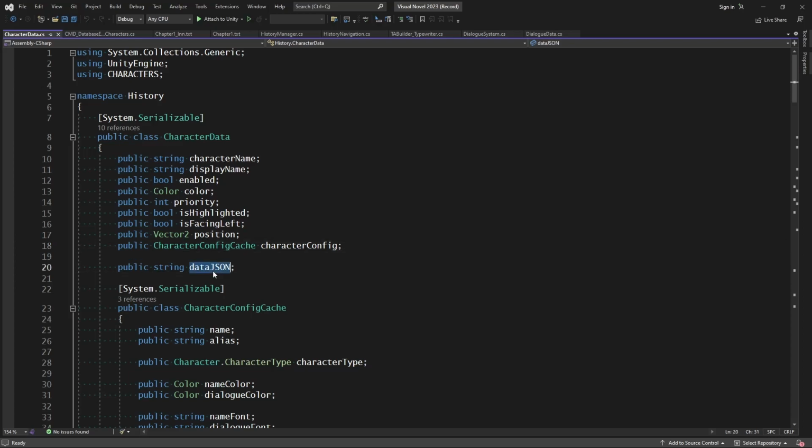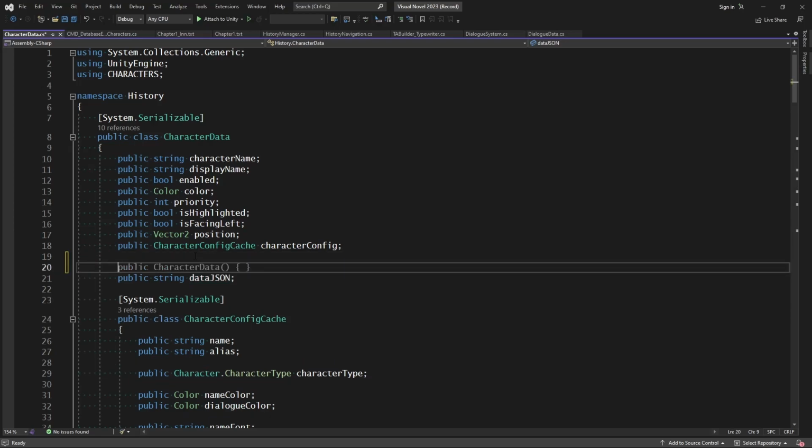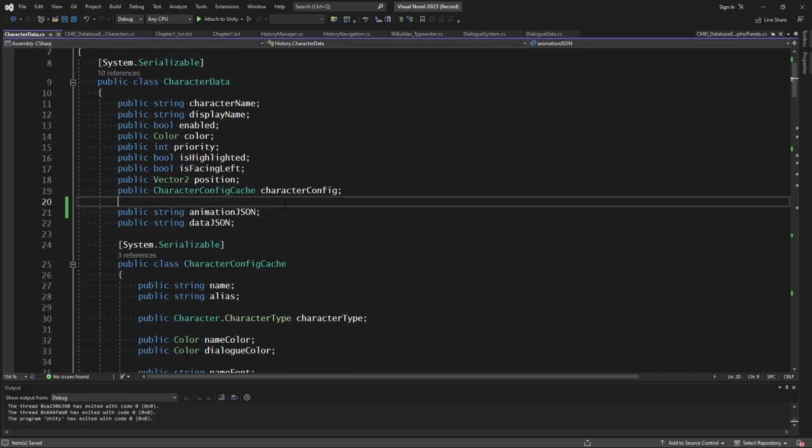Now we have a data JSON, and data JSON is for each of the character types, whatever sort of data they need in particular, but as a generalization, we're going to have another data JSON simply for our animations, because we could have any number of animations and we don't want to store each of them individually. It just wouldn't be neat and it wouldn't look good. So we're going to do it simply and easily using JSON. So we'll make another public string, and this will be the animation JSON. This will have all of the animation states, and we'll be able to cache them and recall them for each of our characters.